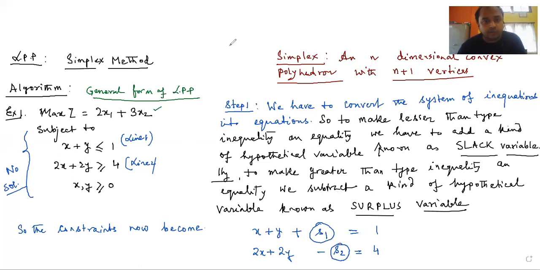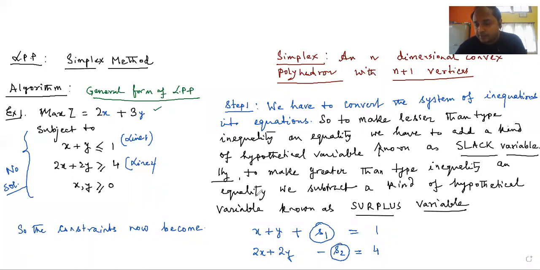Okay, sorry, one thing I have to correct, that initially I wrote x1 and x2. It would be nice if I write x and y. Okay. So in place of x1, I'm writing x, and in place of x2, I'm writing y. Okay, these are the variables which directly come from the physical system.